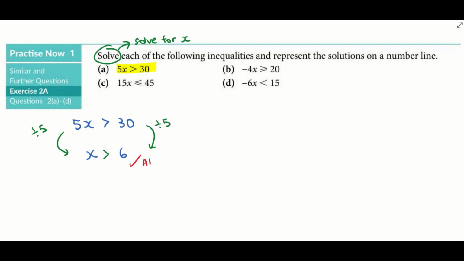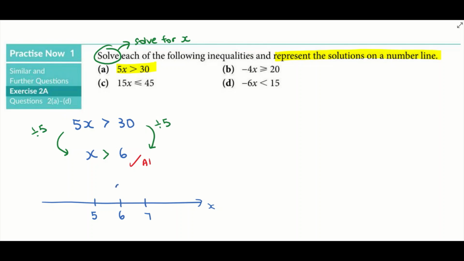There's a second part of the question. If you realize, I want to represent the solution on a number line. Okay. How do we do that? Need to draw a number line first. And remember, it's about 6, right? X is more than 6. Sometimes my good habit is to write the integers between the number 6. For example, 1 less than 6 is 5. 1 more than 6 is 7.